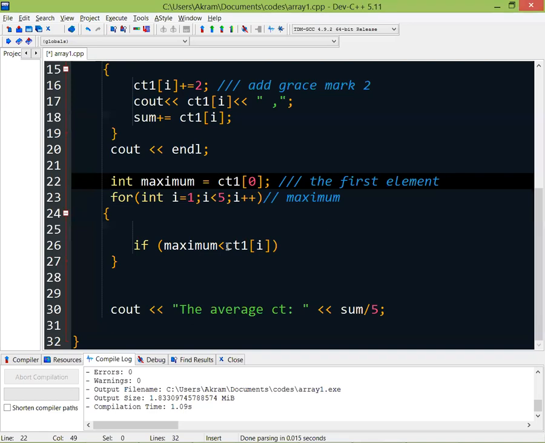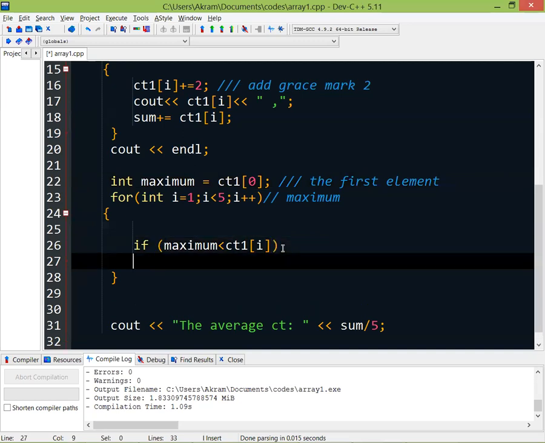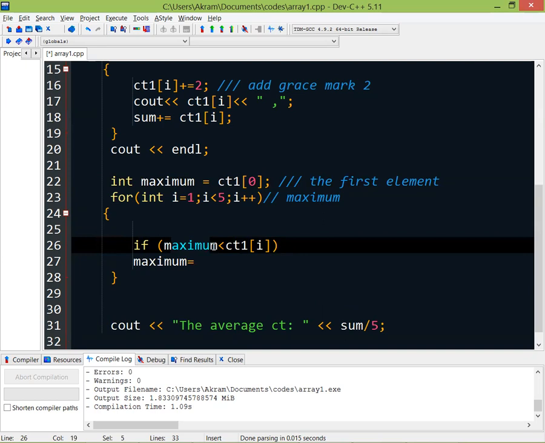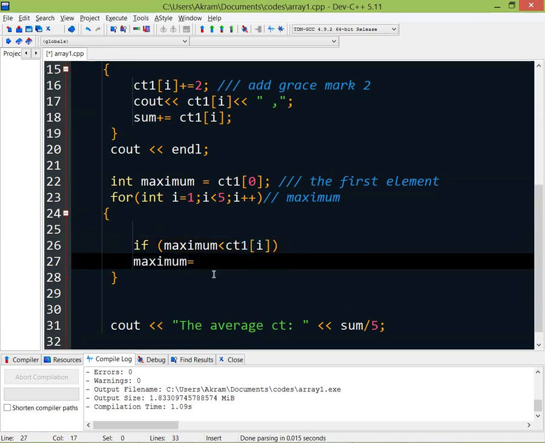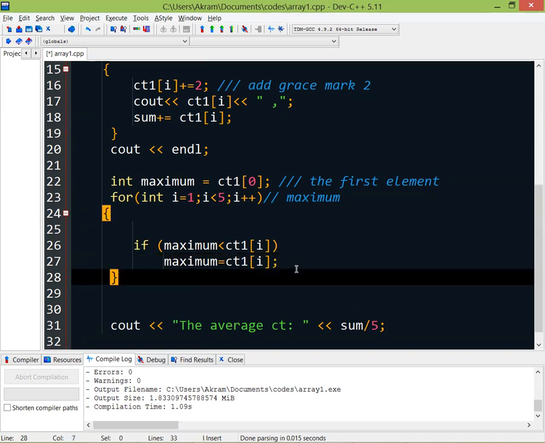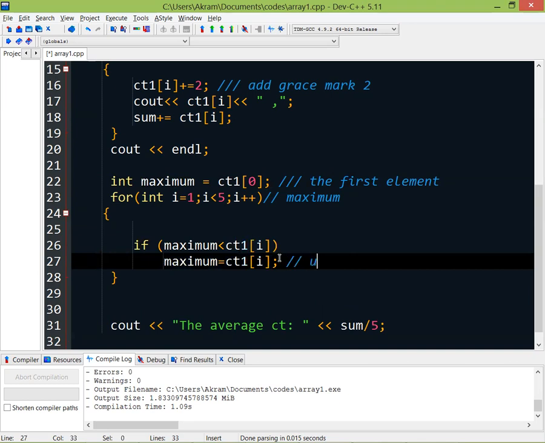That's why if maximum is less than ct[i], then what we will do, we'll just write here maximum, then maximum will be updated. Because just think, if you compare two numbers, here maximum is less and ct[i] is more. So which is the maximum? Of course ct[i], so maximum will be updated. Maximum will now not be the previous one, rather maximum will be the new one. That means ct[i] will now be max. So here the maximum number is updated. So we can write here, this is the update of maximum. Otherwise maximum will remain as it is.